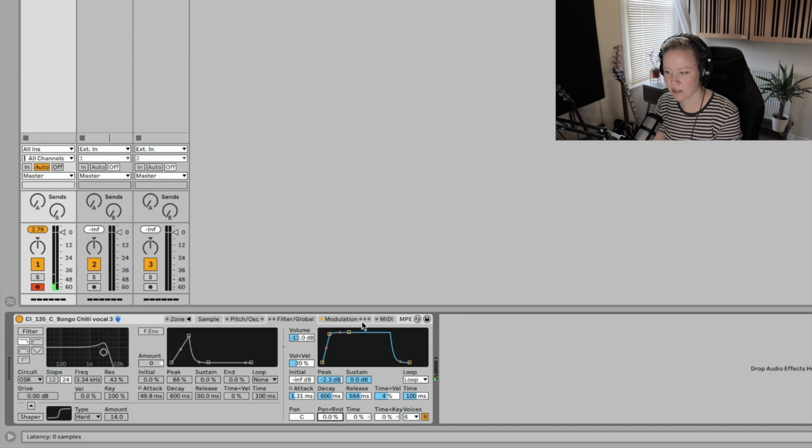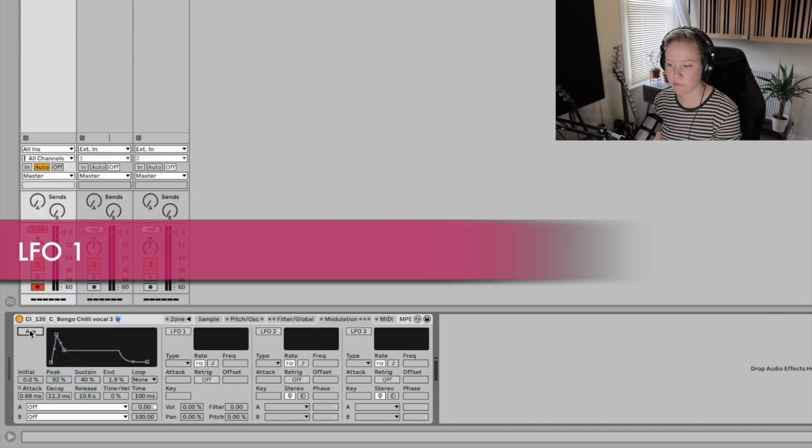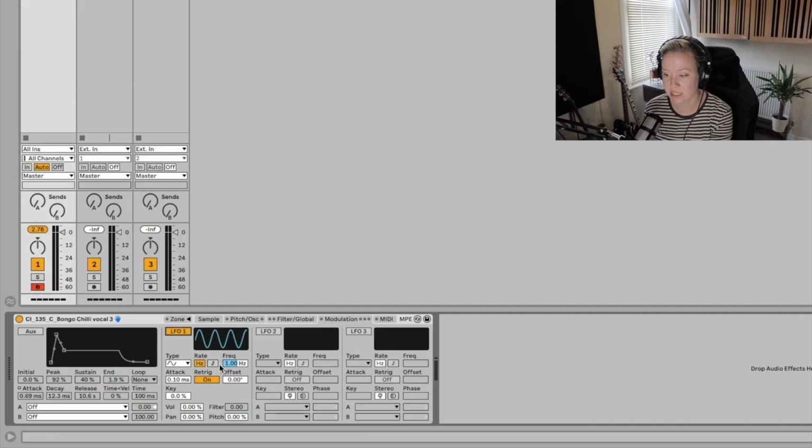Oh, I had the random there. I'm gonna turn those off now, and we're gonna work with LFOs. LFO works exactly the same way as we have in auto filter. Again, I have a video about auto filter. Go and check that out, because in there I explain how LFO works. We have the same controls.